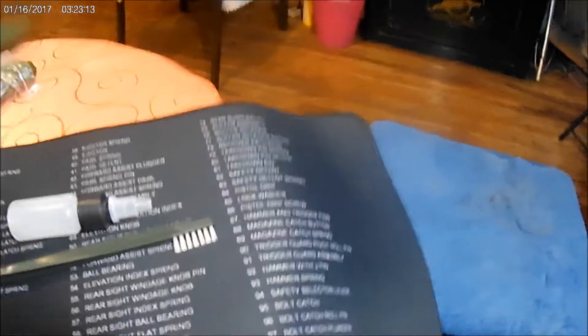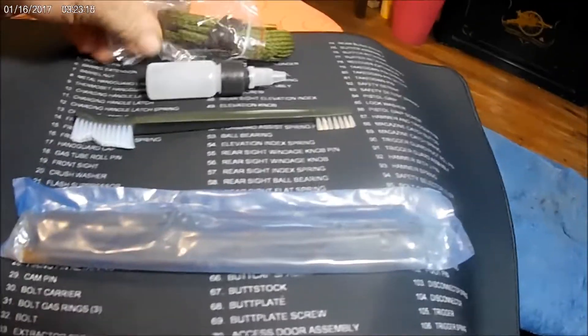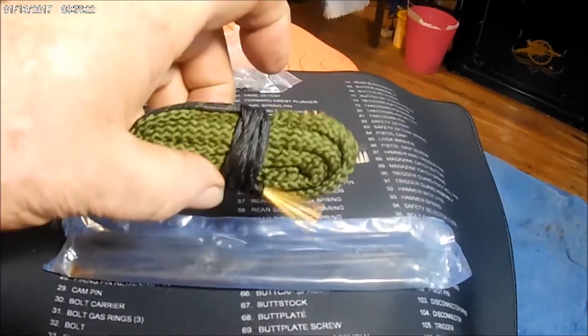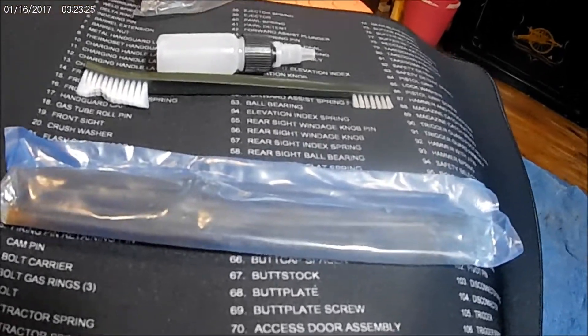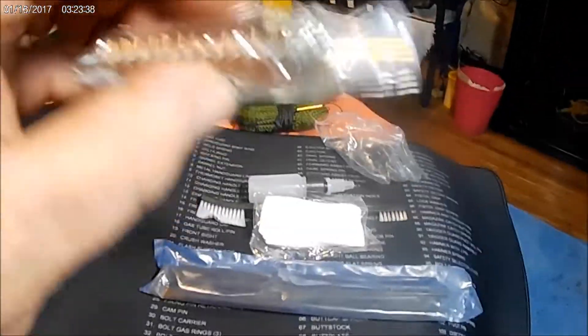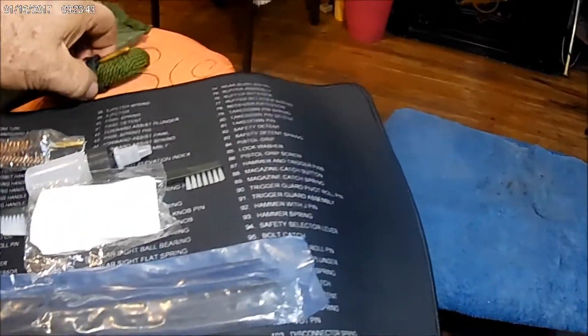You've got your cleaning kit here. There's the rod, and I think this here is one of them needles you run down the barrel and pull through to get the gunk out. Then it comes with this nice little pouch, like a military pouch — got your pistol belt clip on there — and then naturally you got some patches and a couple of wire brushes. Basically that's whatever you need to keep your rifle in good shape.